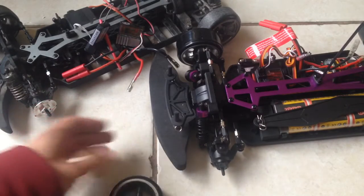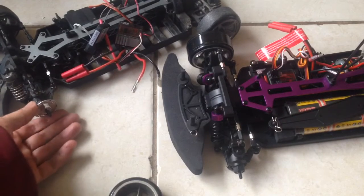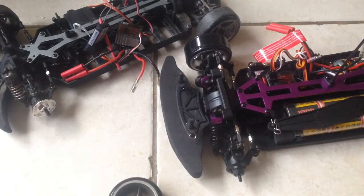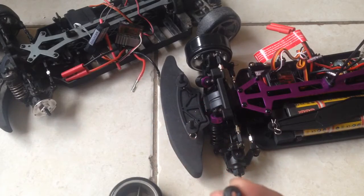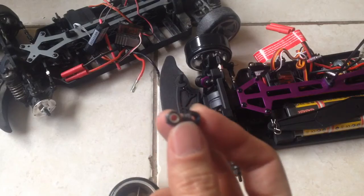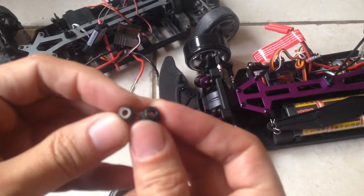One of the first things you'll notice is that the Red Cat Racing rig does not have these cool bits in there — those look like disc brakes. So that's one of the features you won't find on the other one. And if you see here, these tires are slightly different from the ones that come on the Red Cat Racing rig. The Drift King tires are slightly different — let's see if you can zoom in and focus a little better so you can see how different they are.